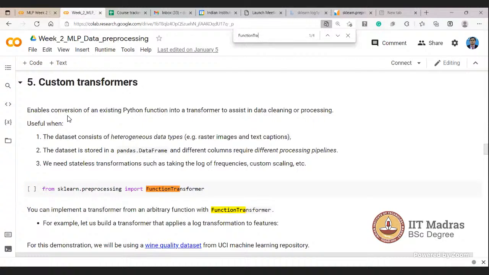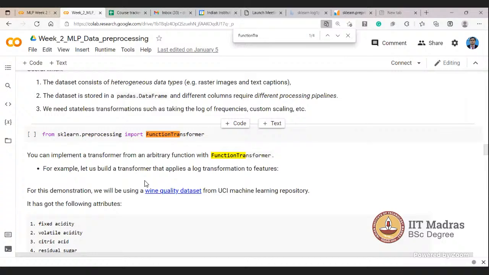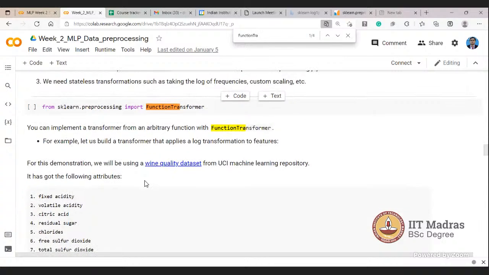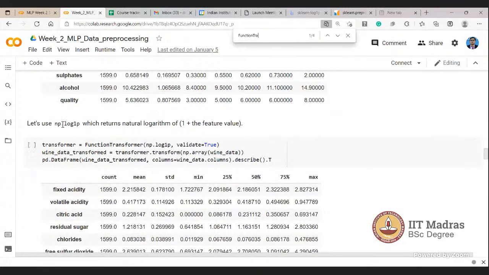Transformers, as we were discussing, enable the conversion of an existing Python function to assist in data cleaning. Again, we have imported FunctionTransformer from sklearn.preprocessing, and there are different transformers. One is np.log1p, which returns the natural log of 1 plus the feature value.